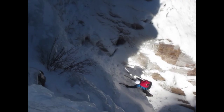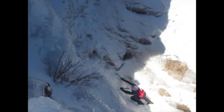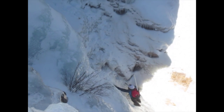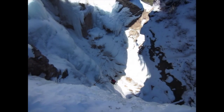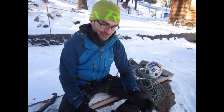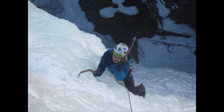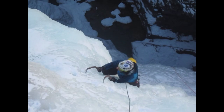There it is. Back home in England, I'm a furniture maker. I've worked with wood for a long time, and I've been an ice climber. I thought it would be great fun to make a wooden tool, and actually there are some real benefits. It's warm to the touch, it absorbs vibration. It does a great job of absorbing vibration from swinging into the ice, and it looks beautiful — it looks different.